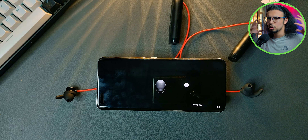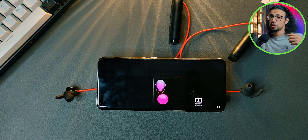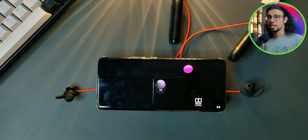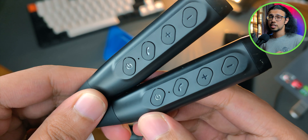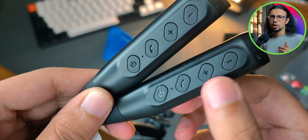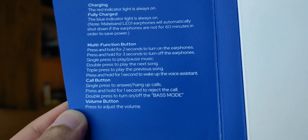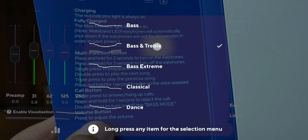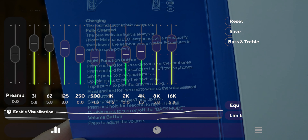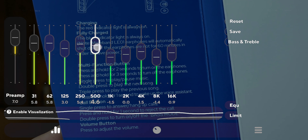Sound quality is really good. This time around I noticed it has even more stereo separation — sounds from the left feel even more to the left and vice versa, giving a much wider stereo expansion. I would have usually done that with an equalizer, but it's baked right in. There is a bass boost feature — this time it's not a dedicated button; you double press the call button to toggle it. By default it stays on, and I recommend keeping it on because it not only boosts the bass but also brings up the mid range, making instruments and vocals sound better.